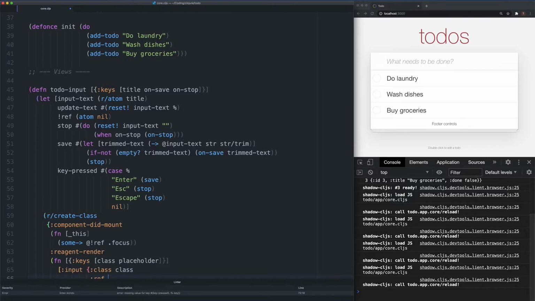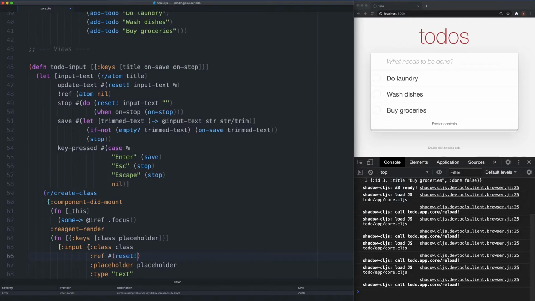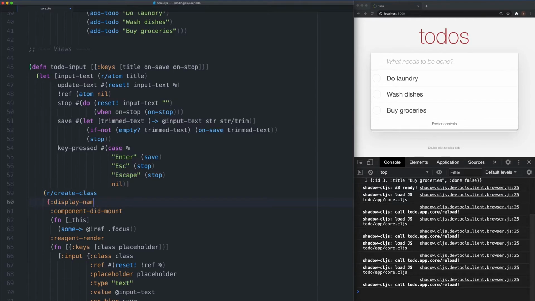Pass it a function that resets the bangRef atom value to the HTML input element accessed. It is good practice to add a display name key to the map in createClass. This will help you when debugging warnings and errors.